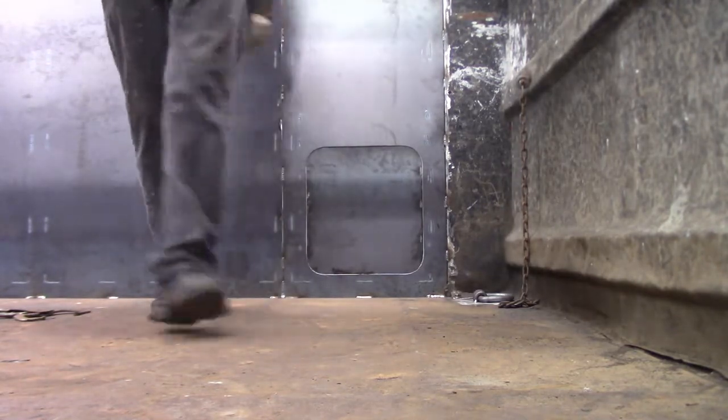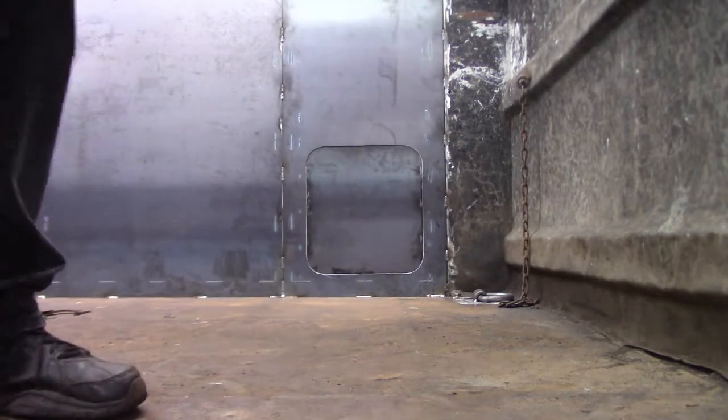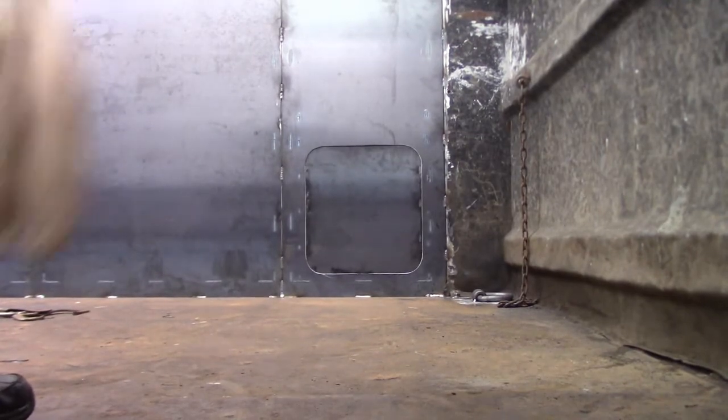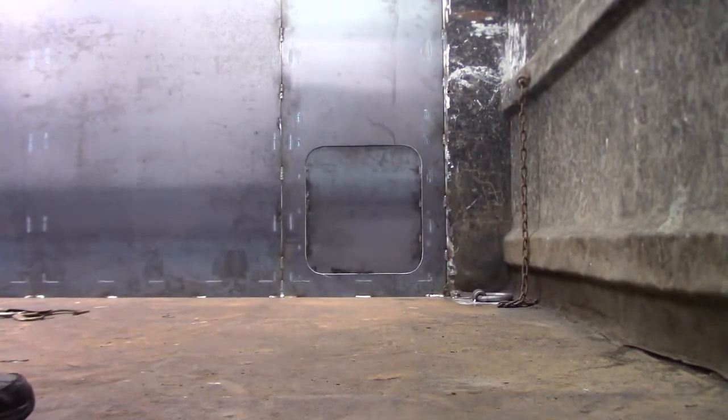So now I'm gonna fabricate the one that's gonna go in the opening that the camera is looking through right now. And pretty much everything but the tailgate will be completed at that point.